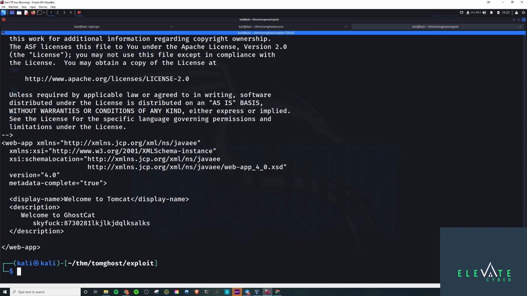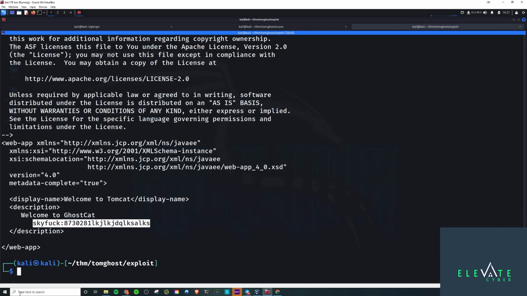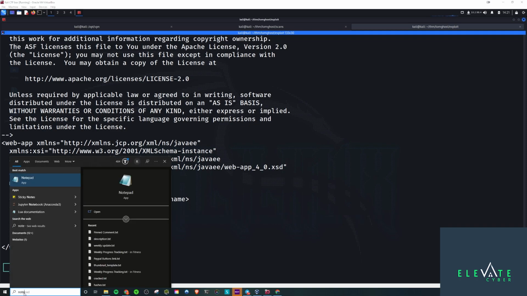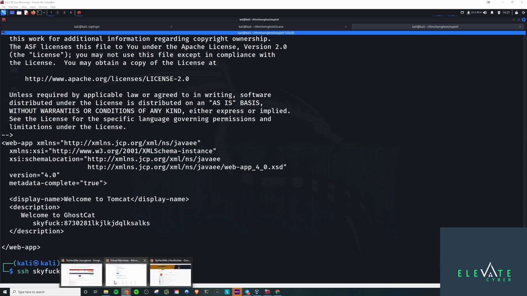Here we have what appears to be SSH credentials. That's what it looks like to me. I'm just going to go ahead and make a note. I'm going to go really simple this time around. I'm just going to use Notepad to record this stuff. Let's see if we are able to SSH with these credentials, so do this at the IP address, which I'm going to have to grab again.